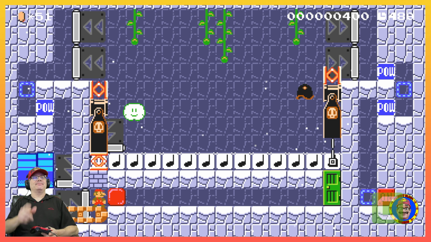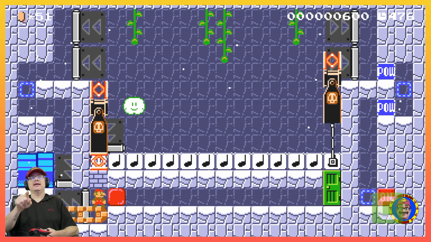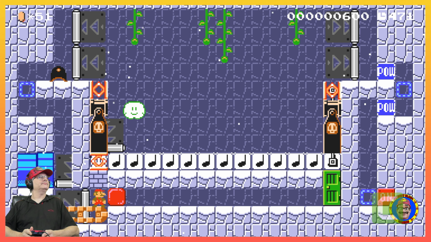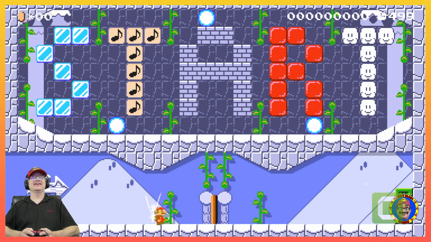So that bullet has to go enough times to hit the POW, and then I believe it'll hit the red switch somewhere. All right. Oh, that wasn't very fair. Okay, so let's give that one a shot again.